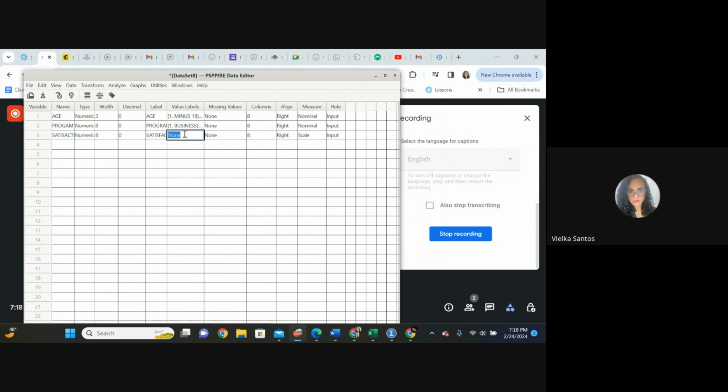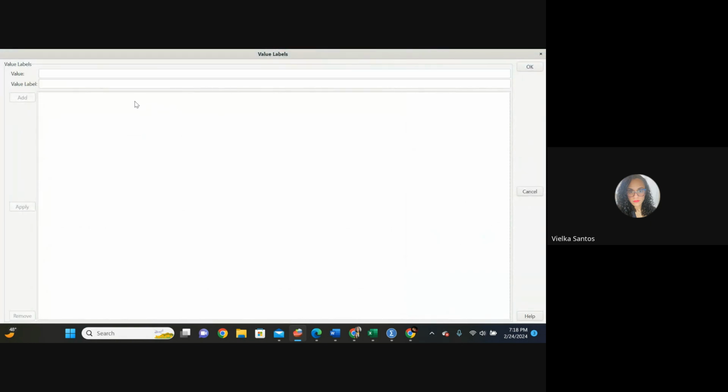And then value label, my value labels will be 1, very satisfied, 2, satisfied, 3, neither satisfied nor unsatisfied, 4, unsatisfied, 5, very unsatisfied. Or I can do the opposite. It doesn't matter the order for this kind of variable. It's up to you, okay?